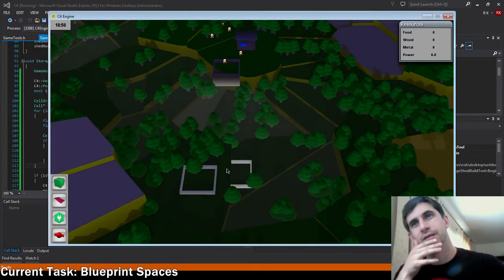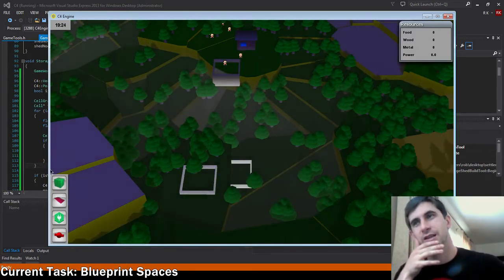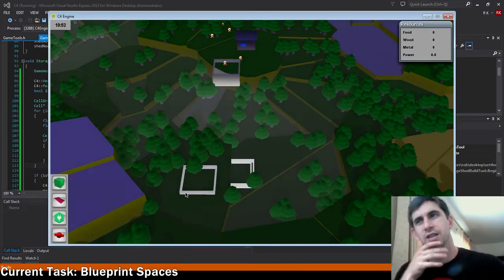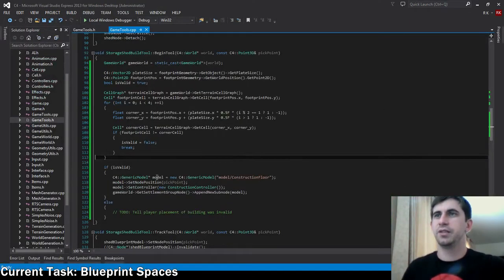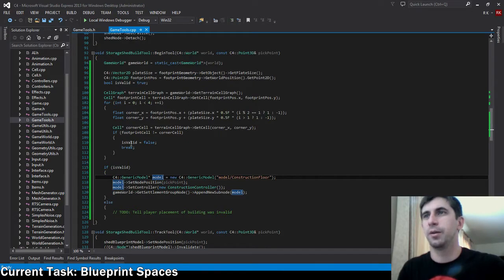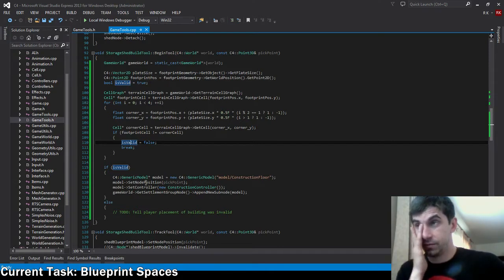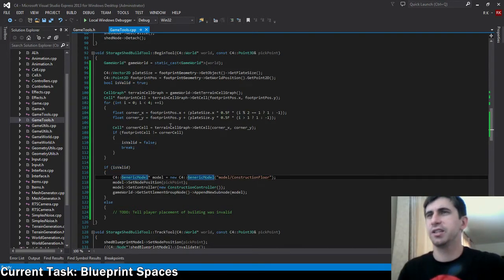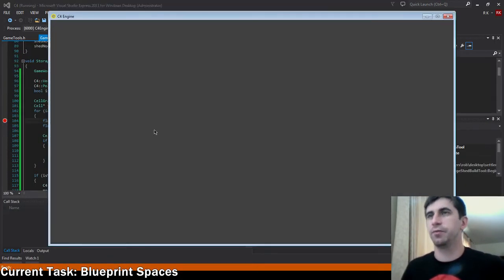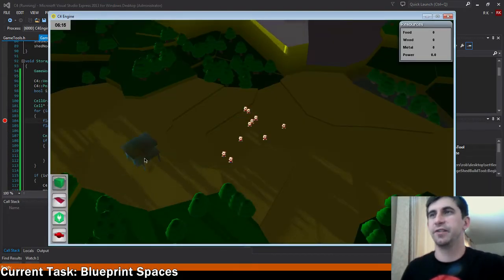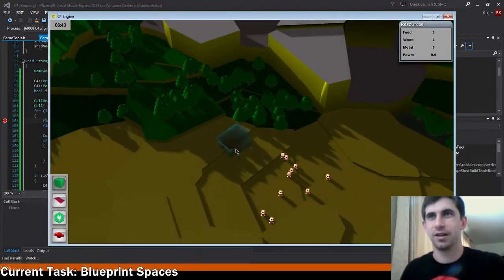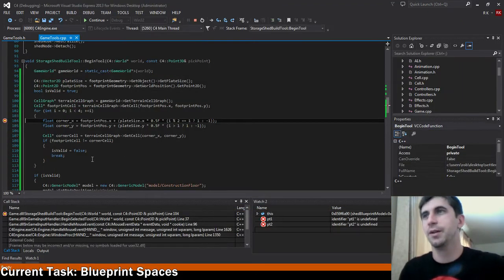So that's valid. This is invalid. But for some reason this, no. This is still valid. Bizarre. That is incredibly bizarre. I wonder if there's some kind of translation or maybe rotation that I'm doing incorrectly. Let's look at this again in a little more detail before we file this as a bug and set it aside, because honestly the feature works, or it should work, right?